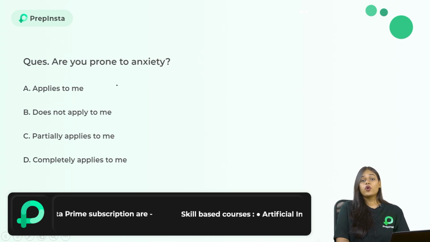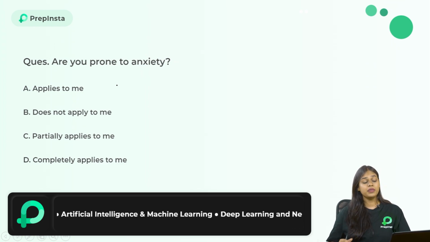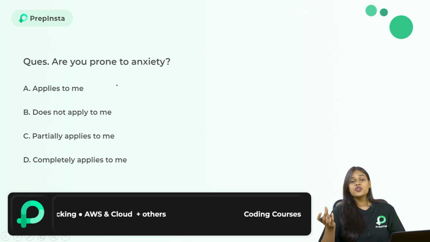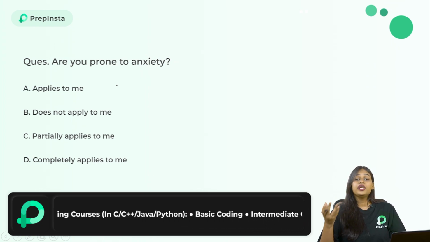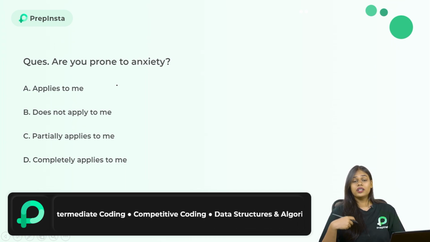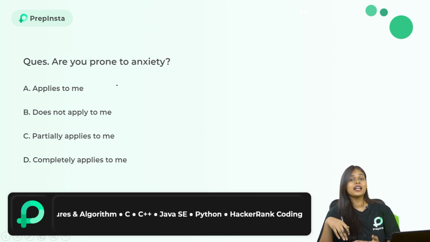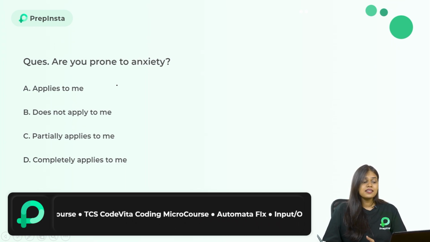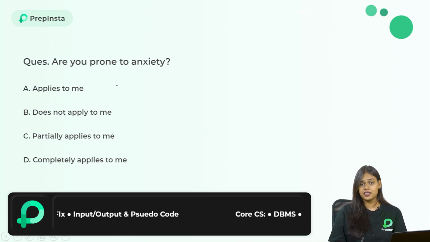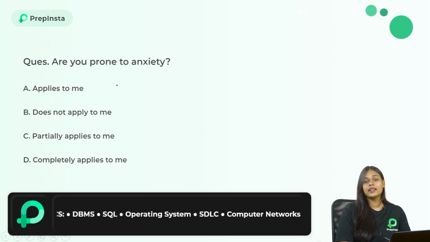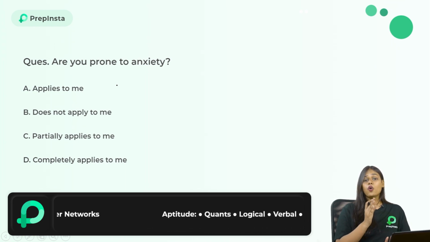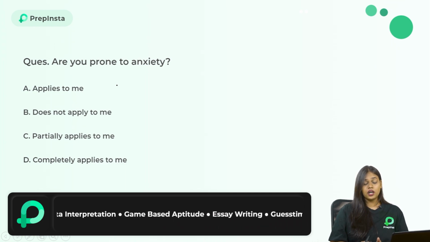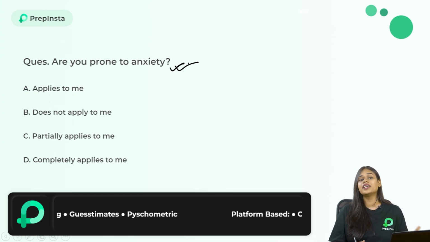Next, are you prone to anxiety? Now, what does this mean? Are you prone to anxiety means you get very nervous and very anxious whenever you are given something new. When a new project is given to you, when a new deadline is given to you, when you are reaching the deadline, those are the times when you get very anxious, and this leads to your work being affected. So if you are very much prone to anxiety, if you're very much prone to being nervous, your work or your output is going to get affected, and that is the most negative quality that a person can have.